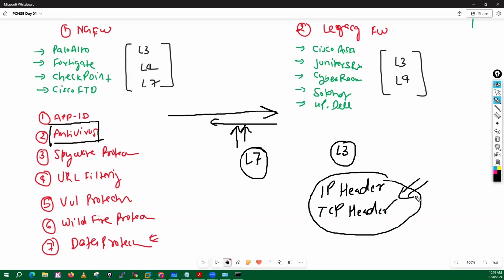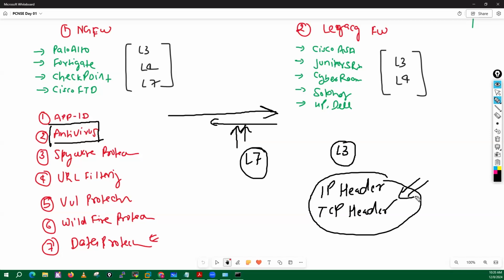We cannot add it, because a header has a specific format, right? And if somebody violates it, say, instead of the fixed header fields, somebody has put something else, like your IP header coming with some data or TCP header coming with some data, or let's say somebody has added some data into the option field, then such traffic the firewall usually blocks.